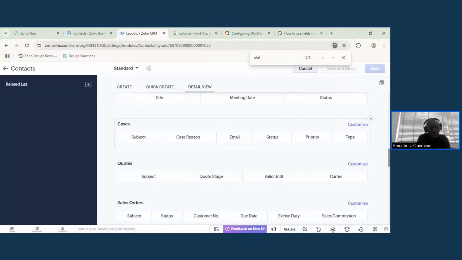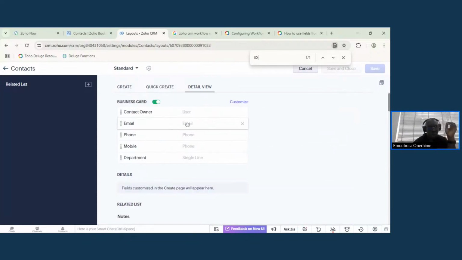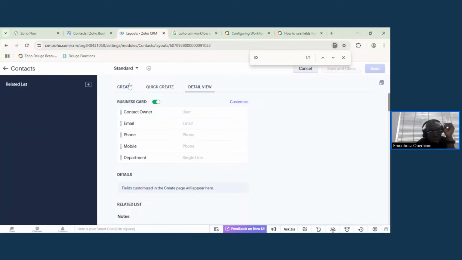Okay, good. So our custom fields are not coming up here.